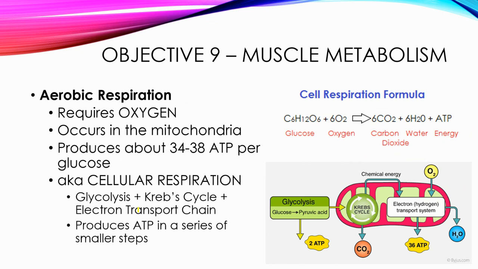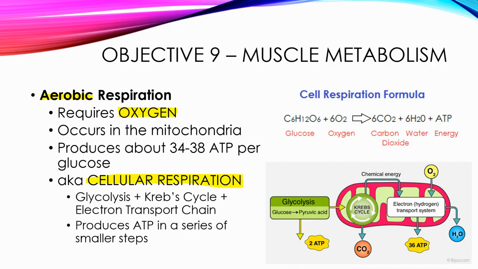Now, one of the main ways that we generate energy is through aerobic respiration. So where anaerobic did not use oxygen, aerobic does. And this right here is why we have to breathe in oxygen. We have to breathe in oxygen for this process. Okay, this is the process of cellular respiration, which we've seen before. We've seen this in other lessons this semester.